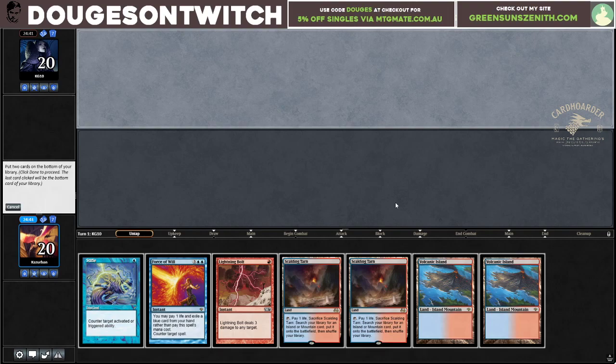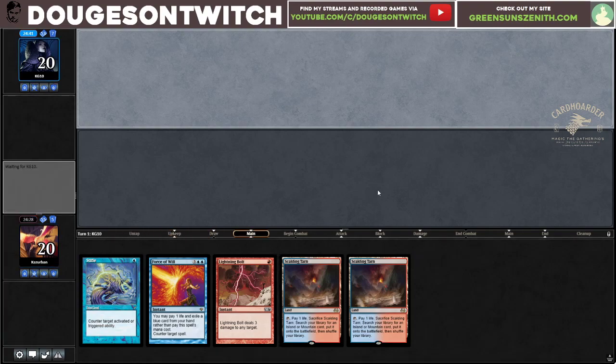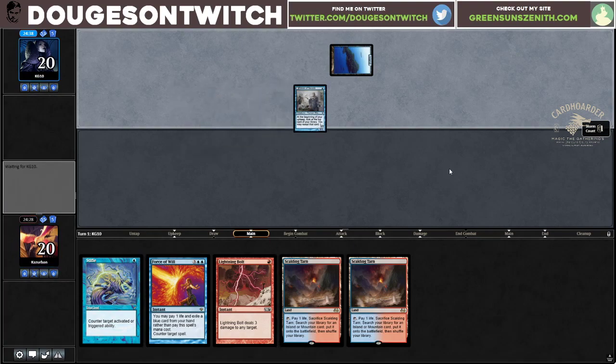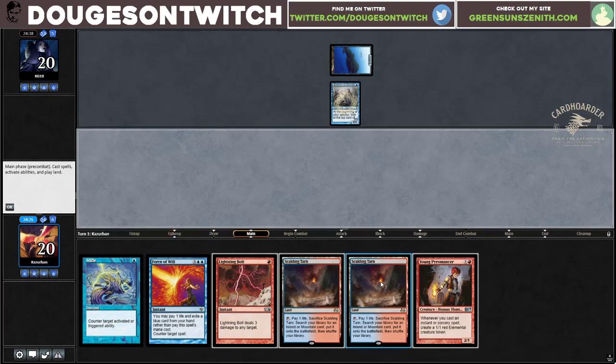Okay, we'll keep this. I'll bottom probably the two Volcanics and then just have Wasteland proof mana for a little while. All right. Island. All right. Young Pyromancer. Interesting.